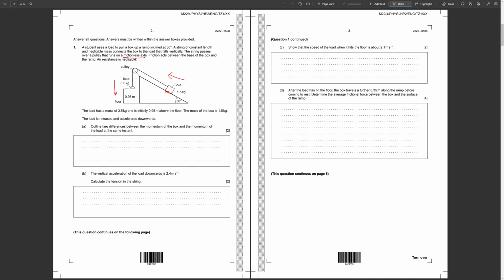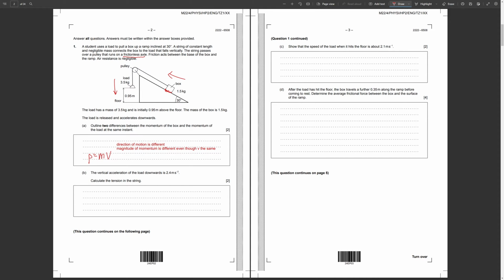Moreover, they're connected through a string. This string ensures that they are moving together at the same speed. But they have different masses. According to the equation p = mv, they share the same speed but different mass, which gives a different magnitude of momentum. Therefore, the final answer is: the direction of motion is different. Also, the magnitude of momentum is different even though their speeds are the same.